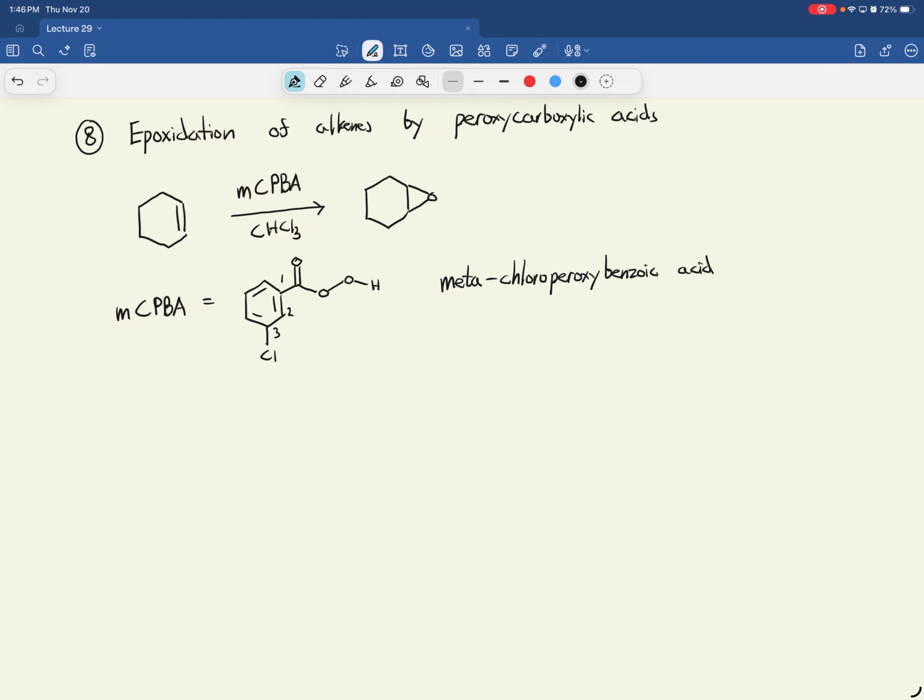All right. But now the question is, how does it work? So the mechanism is complex. So it's a lot of arrows all at once. So to really practice this, you got to kind of practice drawing it a lot, okay? But let me go over the mechanism. All right. So let's draw our alkene.